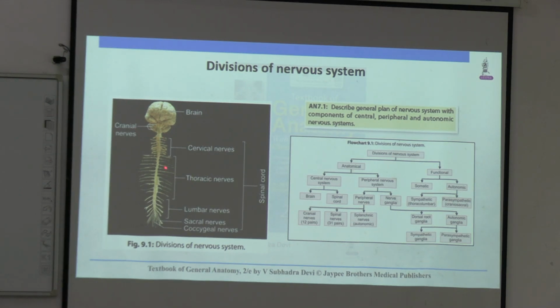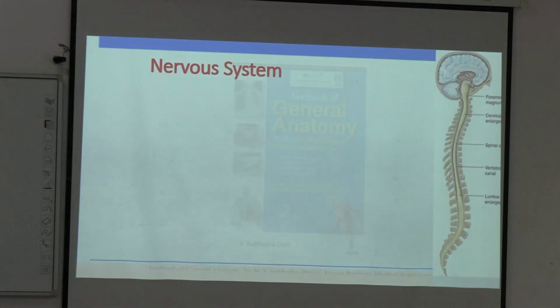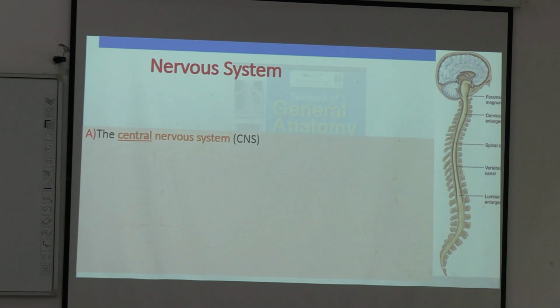From the brain and the spinal cord, we have these projections coming out like tentacles, which we call nerves. The nerves largely related to the brain we call cranial nerves, and those coming from the spinal cord along its entire length we call spinal nerves. These spinal nerves and cranial nerves together form the peripheral nervous system. Again, the central nervous system is composed of the brain and the spinal cord. That's it. They are the prime elements holding the central nervous system.